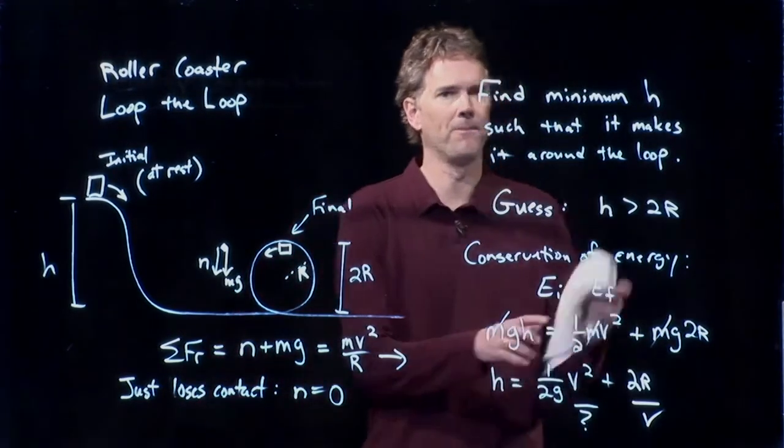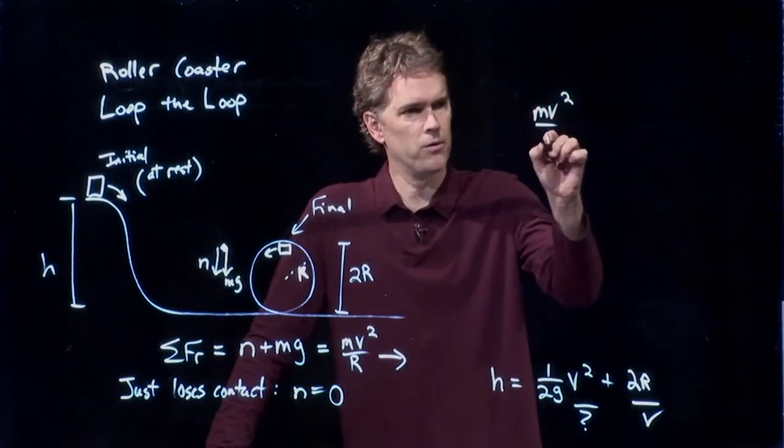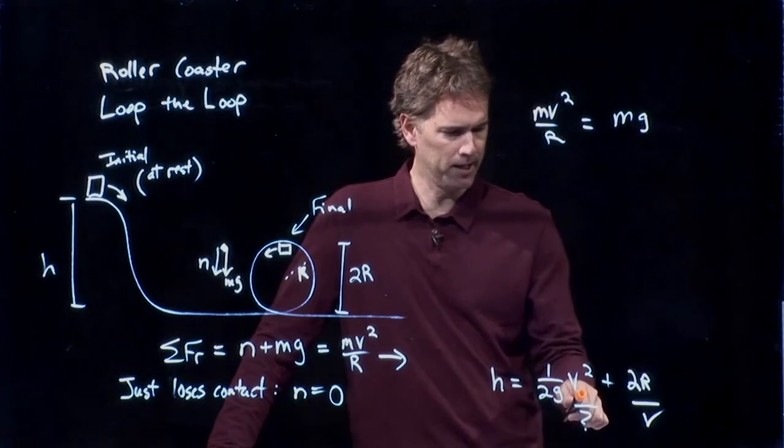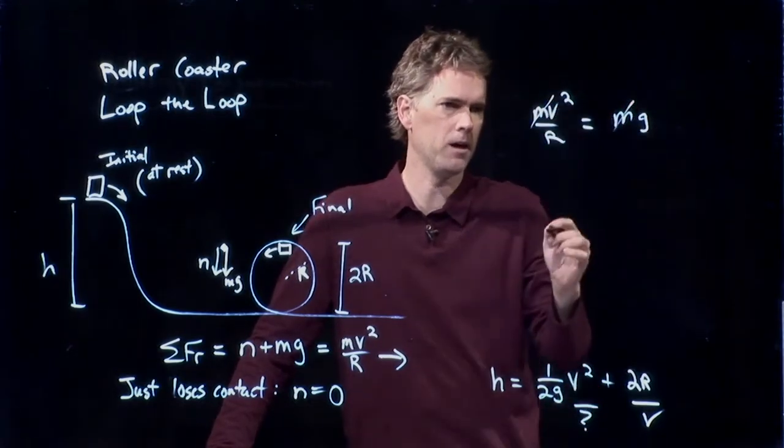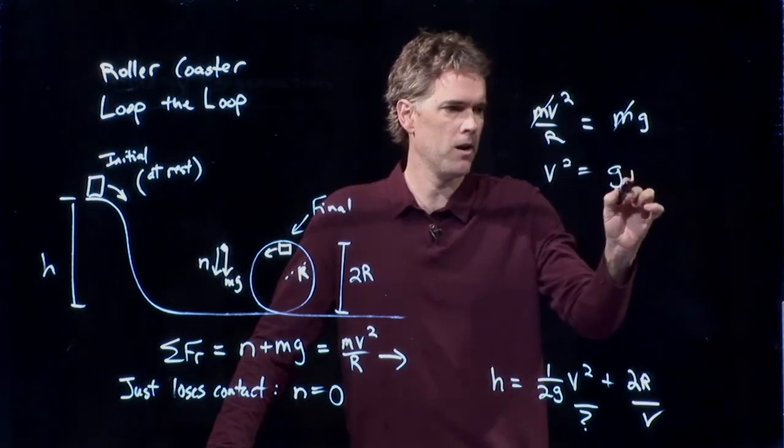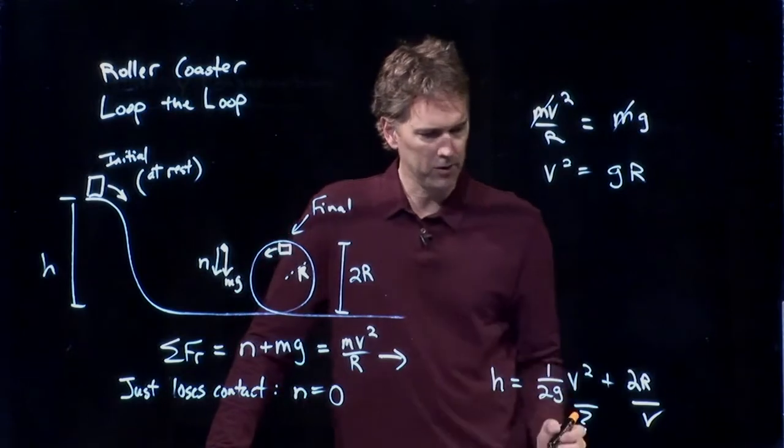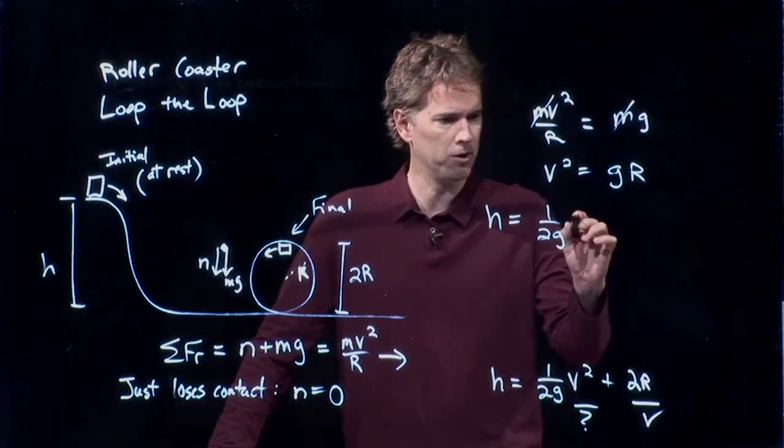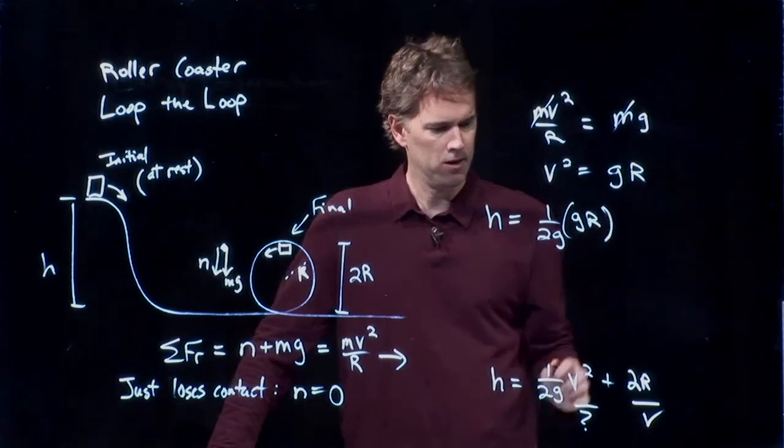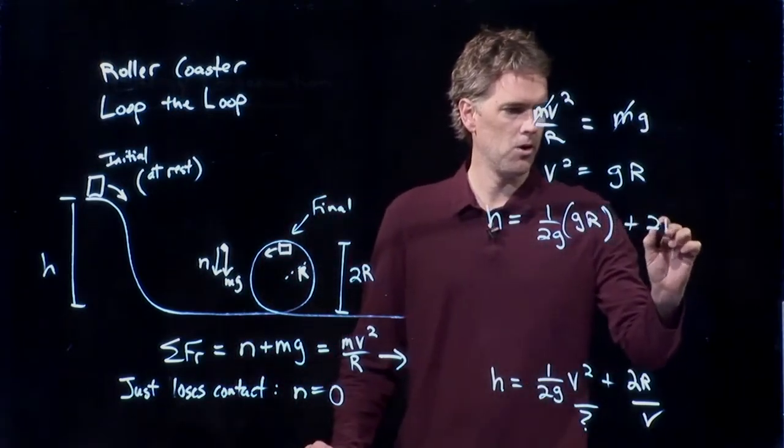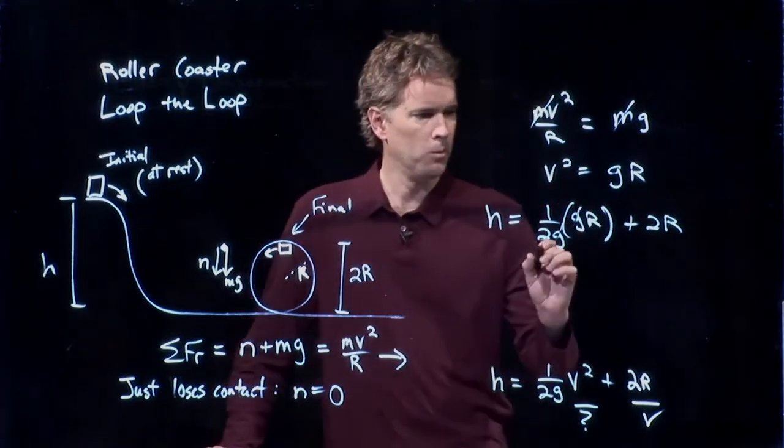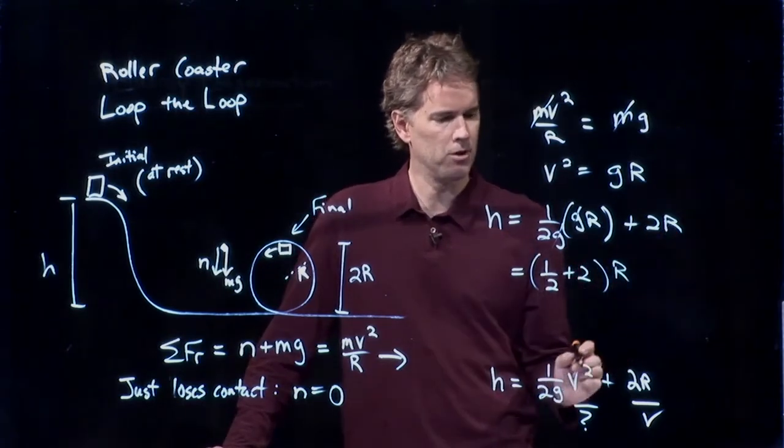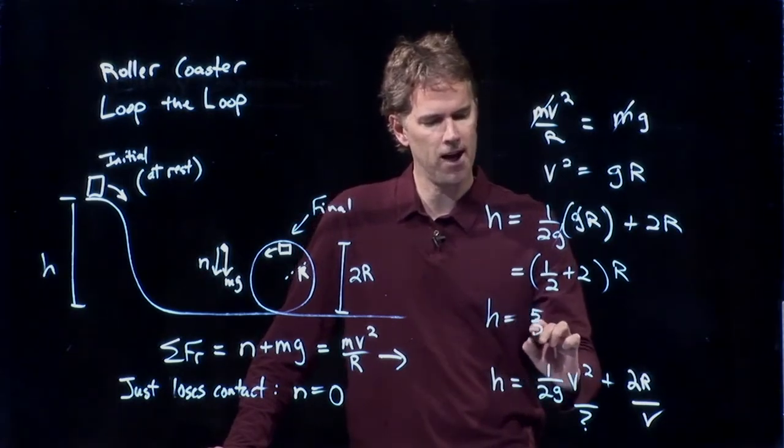So let's make some room, and we'll do that. Okay, let's rewrite this equation up here. We have mv squared over r is now going to equal mg. And I need to plug in v squared here, so let's just solve this thing for v squared. I can cross out the m's right away, and I get v squared is equal to gr. And now we can plug that into this equation. So we have h equals one over 2g times v squared, which we just said was gr. And then we're going to add 2r. The g's cancel out. We get one-half an r plus 2, all of that times r, and so we get h is equal to 5 halves r.